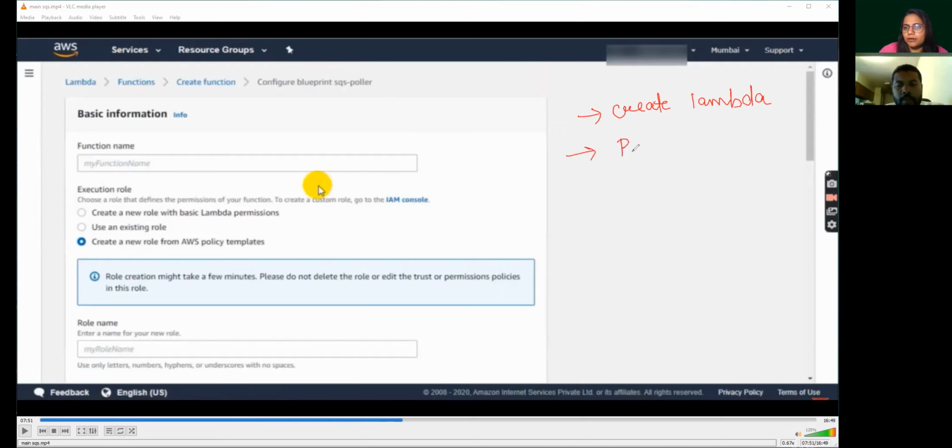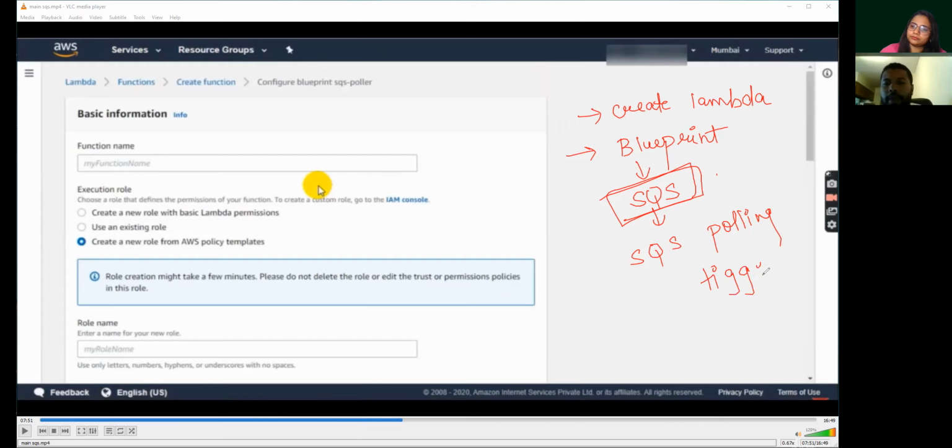Then we have selected a basic default trigger, that is the blueprint trigger. Inside that blueprint, because we have to deal with SQS services, that's why we have selected an SQS blueprint, and the blueprint that is being created is SQS poller trigger. This much is clear? Yes.